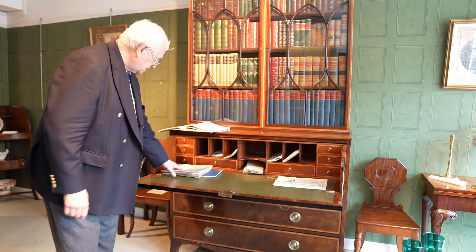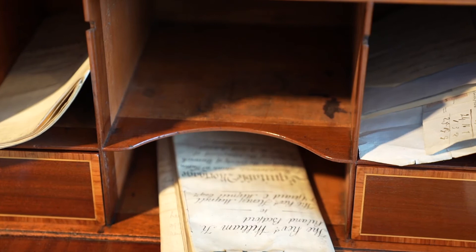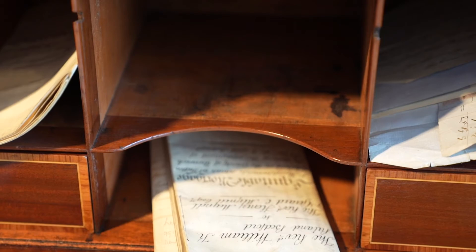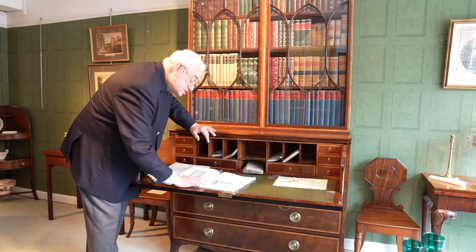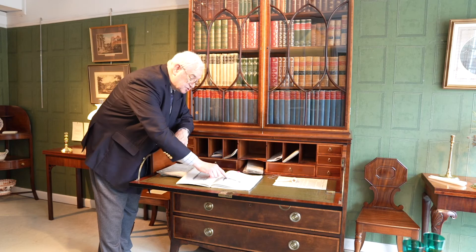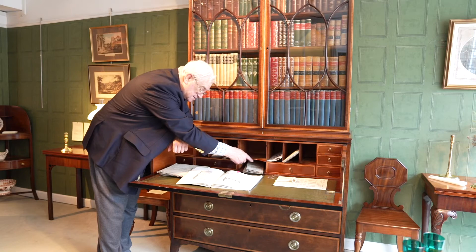All the drawers here are again beautifully cross-banded. Interestingly, it's got this shaped section here which I've not come across on any other bookcase, but on doing some research I came across an illustration in George Hepplewhite's The Cabinet Maker and Upholsterer's Guide, dated 1787 but published posthumously by his widow, in which exactly the same layout for the interior of the secretary is illustrated, with this unusual concave bowed section to the centre, exactly as you have it here. So that's a nice touch.